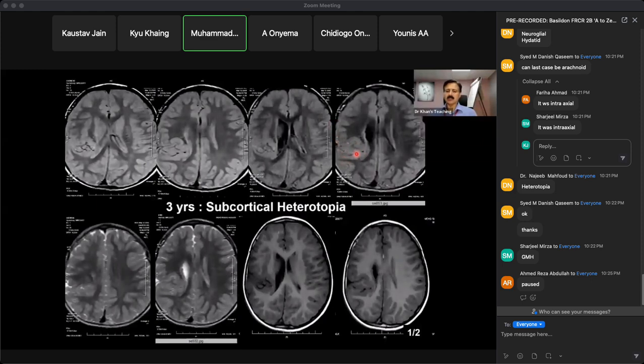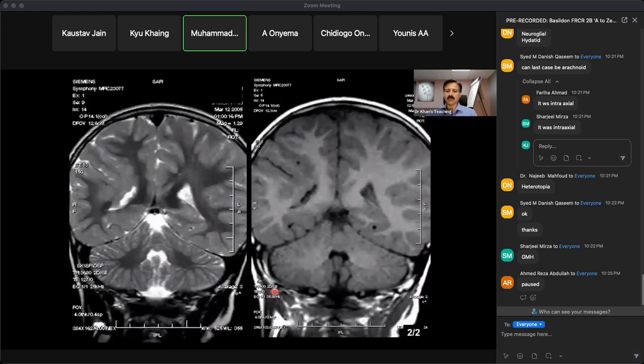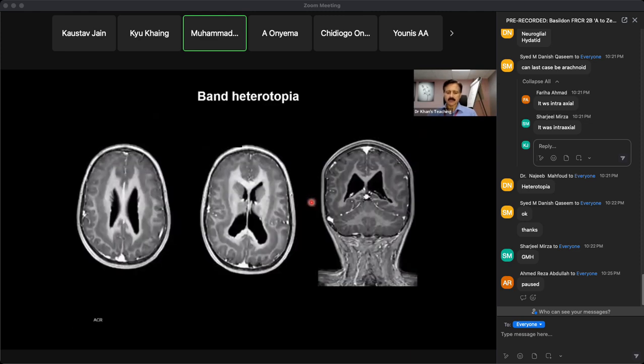And subcortical heterotopia is usually also involved with very prominent veins. So these filling defects are veins. It is known to occur like this. Third type of heterotopia. So this is a sort of a coronal of the same patient. And you can see that actually it goes all the way and touches the ventricle also here.